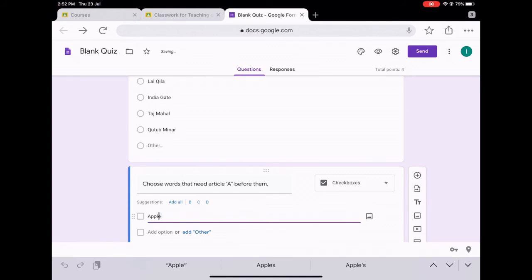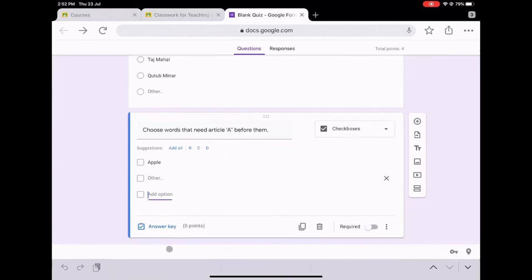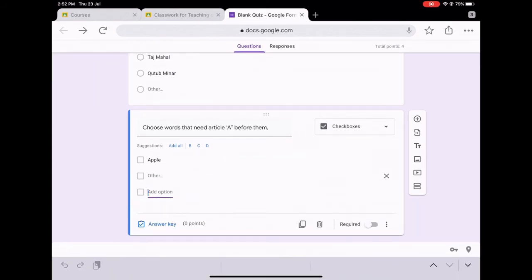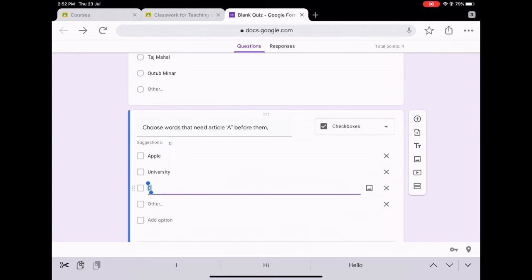Then add another option: university. Then again add option.